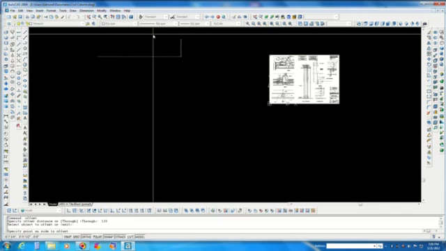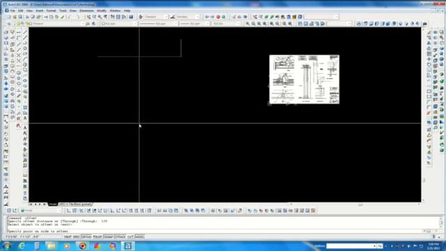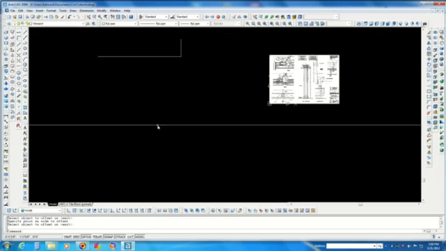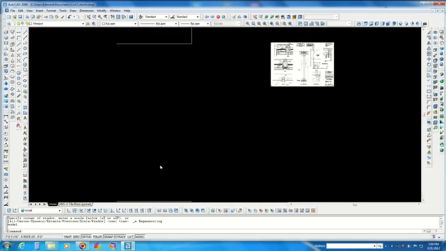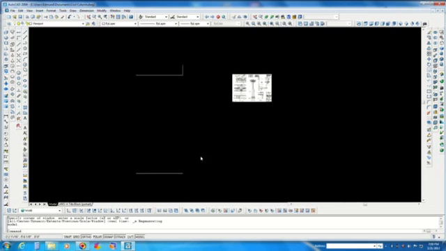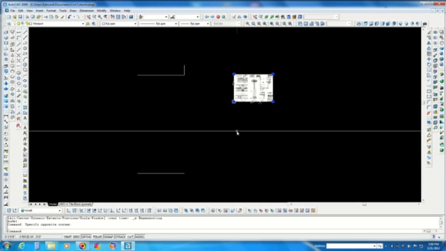If I pick the direction above this line, it would shoot the offset up above the line. If I pick a direction below the line, then it shoots it below it. And there it is. Okay. So we're doing good right now. Let's blow this up a little bit more. I don't like how small that looks.